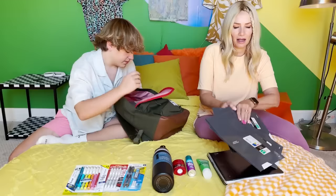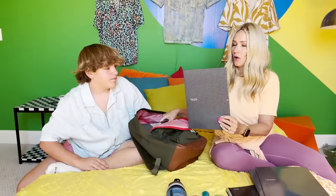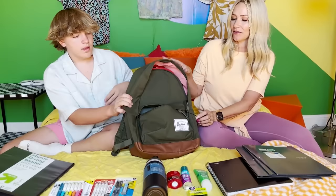All right, and they have these little openers that you can open up like this so that you can put them in your big booty binder. And then we got a brush. He doesn't have like a teen emergency kit like the older girls. And so a lot of these products he needs to have in his bag so when he finishes up, he can hurry and refresh for them.